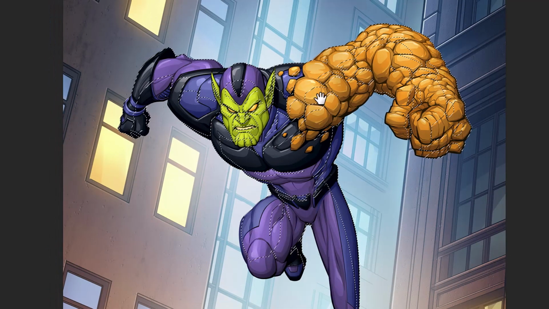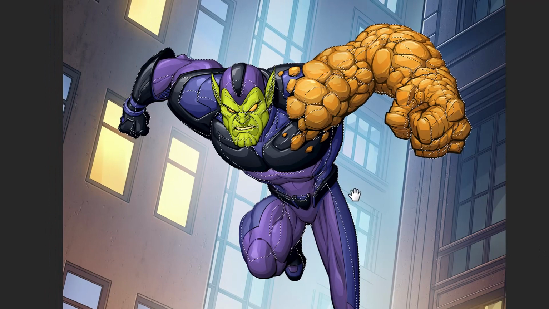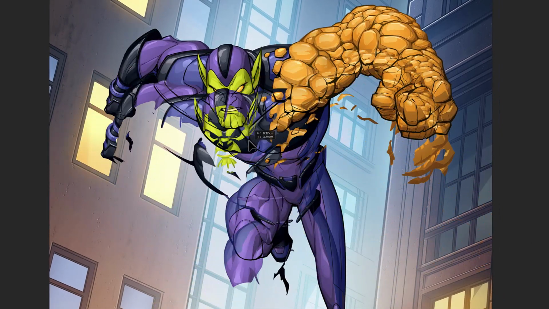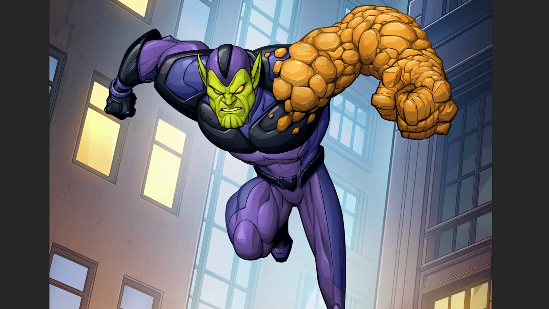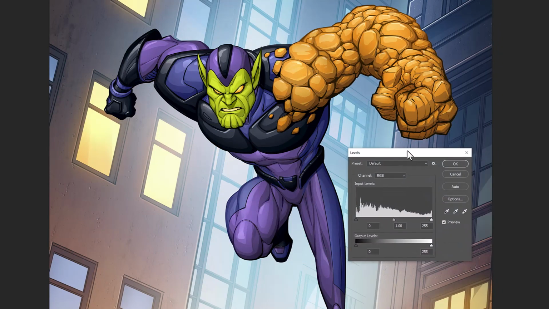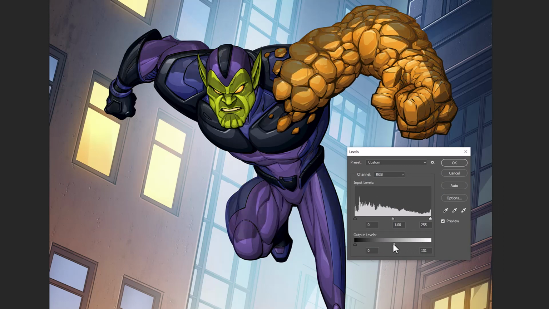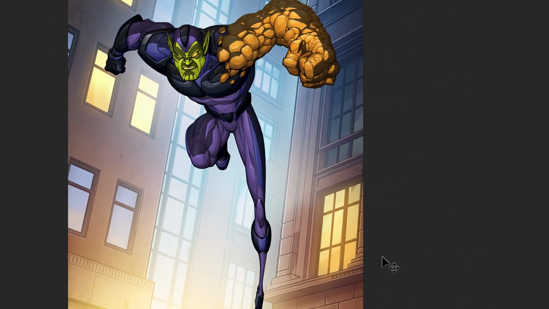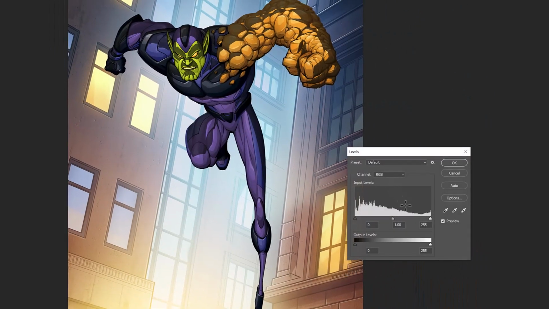So using that selection that we've just done with the shading, I'm going to duplicate that off my colors. So now I've got where the shading's supposed to be. All right, now let's try and muck around with it. So I'm going to go levels and darken that right down. Yeah, you see it's starting to work. So I'm going to go real dramatic with it because it's on its own layer. Real dramatic. And then the other one, I will duplicate that as well, but we're going to lighten that. So go the other way and see what happens. We're just going to test this out.